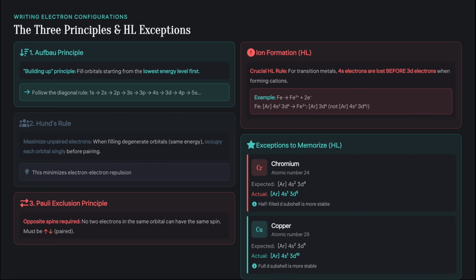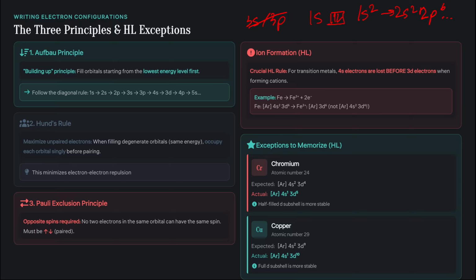So, you need to know 3 principles. The first principle is the Aufbau Principle. Essentially, it means that you have to fill orbitals starting from the lowest energy level first. So that means you can't just fill a 3s or a 3p first. You would have to start with 1s, which has a maximum of 2 electrons. So that would be 1s2, moving to 2s2, 2p6, and so forth.